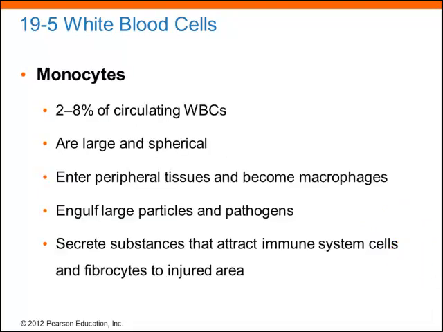Monocytes are only 2 to 8% of your circulating white cells. They're the largest of the cells. As they circulate through the blood in the form called monocytes, they're not quite mature yet. Once they get into the peripheral tissues, they become macrophages, which is their final stage. Macrophages, remember, can crawl around, they can eat things, they can eat abnormal cells, they can eat bacteria, and they can communicate with other cells. They're going to attract the immune system, as we'll see when we get to that chapter.